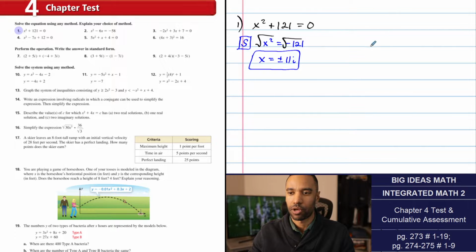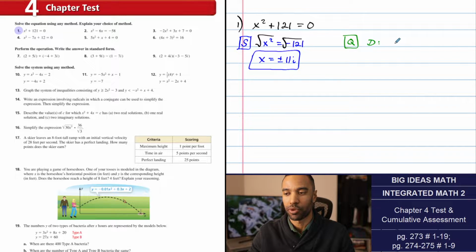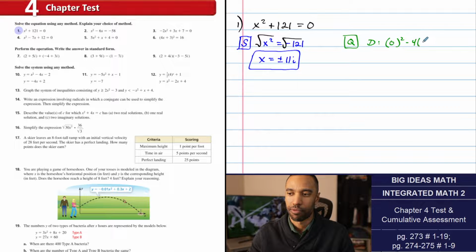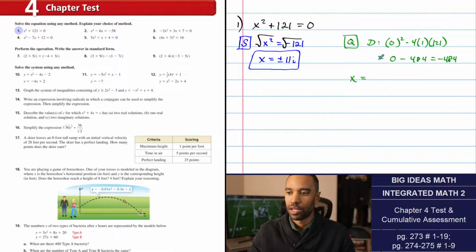Now, you could also solve using, say, the quadratic formula, where your A value would be 1, B is 0, it's not here, and C is 121. I begin solving by using the discriminant in these portions, so I begin with my B squared minus 4AC, which becomes 0 minus 484, which is negative 484. Now, this is also a perfect square. X equals 0, negative b, plus or minus the square root of negative 484 all over 2a, 2 times 1.